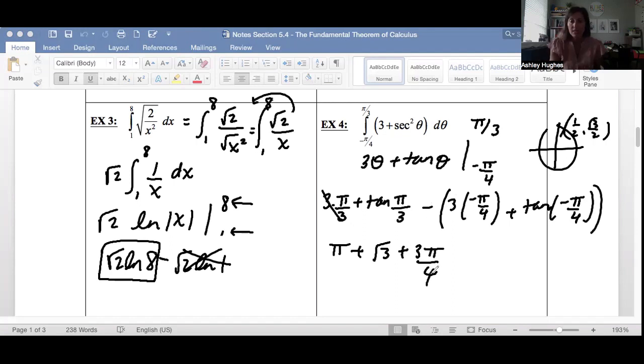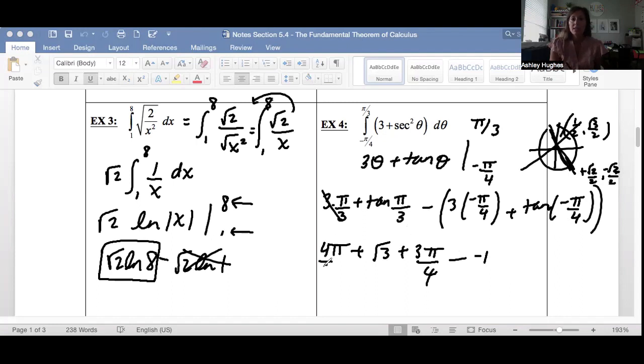And then minus tangent of negative pi over 4. Well, negative pi over 4 is here. The tangents of the pi's over 4 are 1 in the first and third and negative 1 in the second and fourth quadrant. Tangent is negative 1 here because it's positive root 2 over 2, negative root 2 over 2. Y over x would give you negative 1. But we're doing minus a negative 1, so it actually ends up being plus 1.